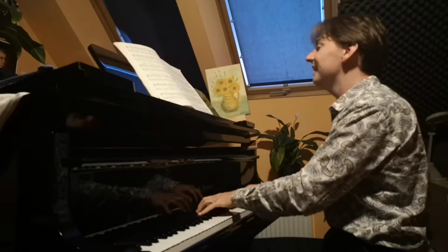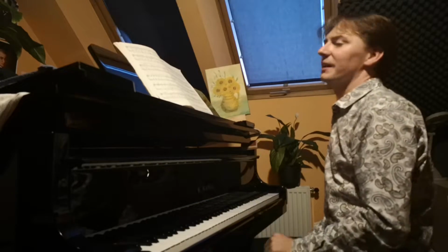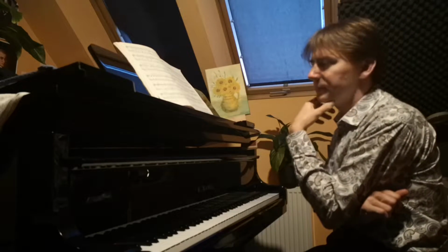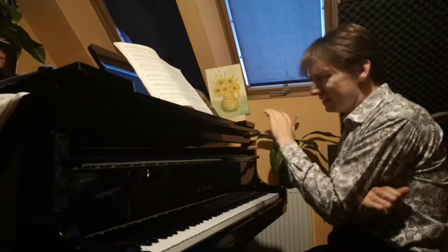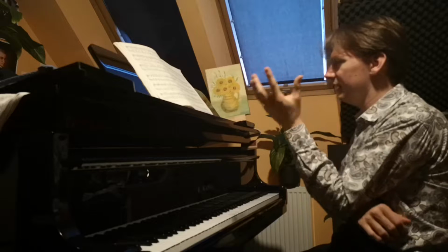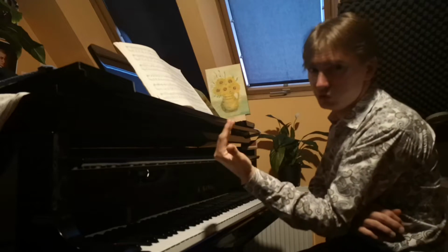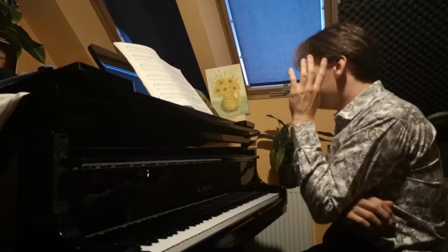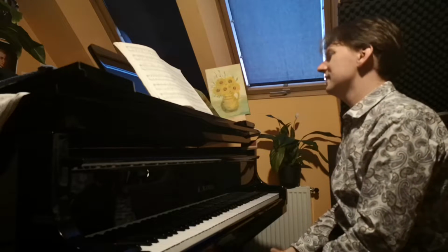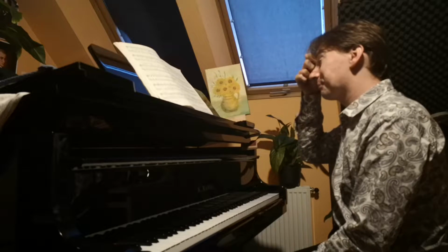Surprise, and the end. So of course this mazurka is not really for dancing. Chopin was saying that none of his mazurkas are for dancing. They are not. They are just to listen to. This is like a masterpiece based on Polish folk melodies. But definitely, there are a lot of parts in this mazurka which can easily be danced.